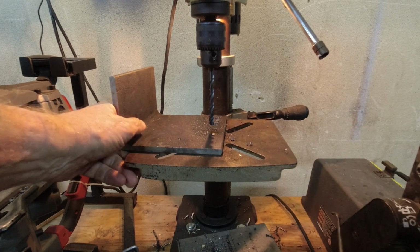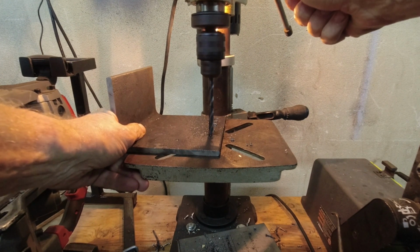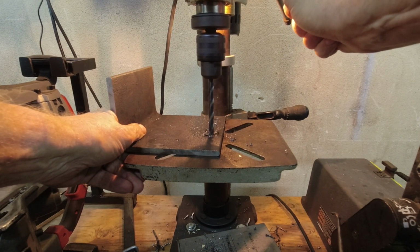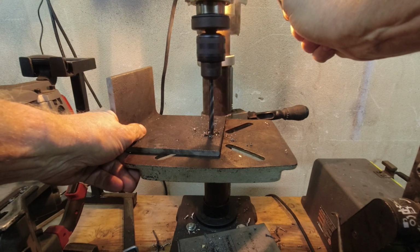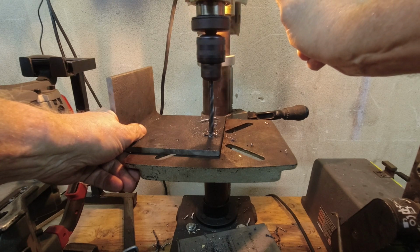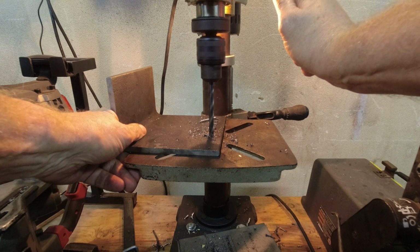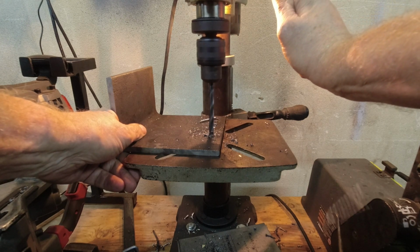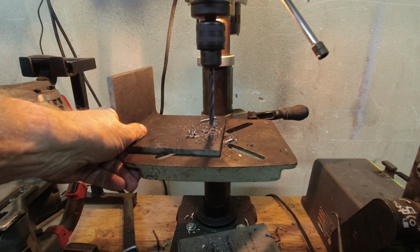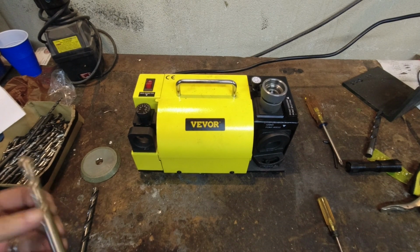Here we go, a little lube. Tell you what, you can feel the difference. I don't know whether it's the angle or the split point or both, but it's definitely going through it quicker. Boy, it did go through it quicker. So now I'm curious how big of a bit you can put a split point on.